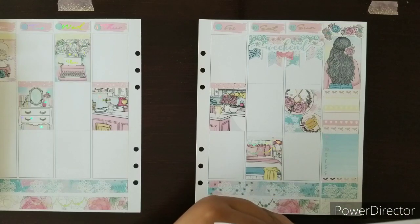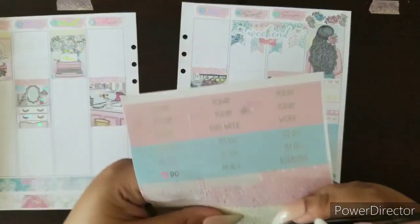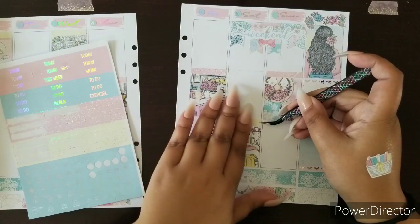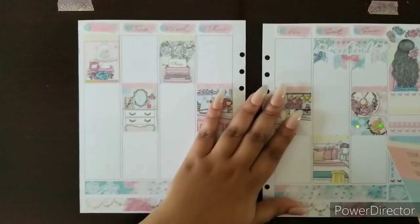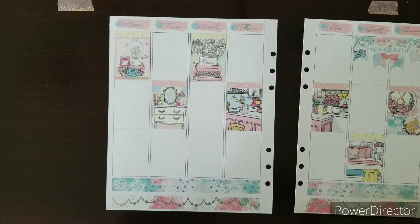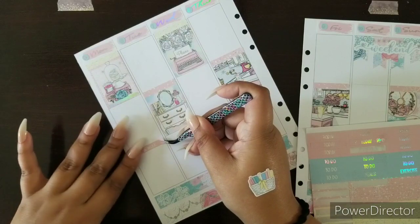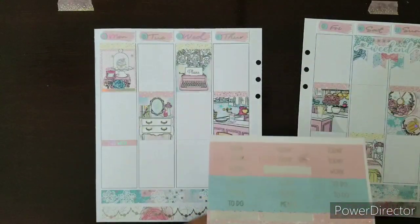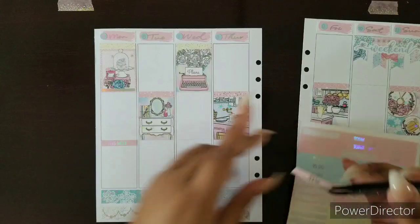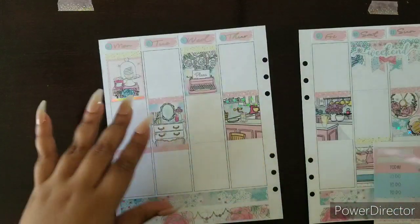I did pink there, I guess I'll do another pink over here. One of my worst habits is that I don't pay attention to the color scheme — I look at it, I glance at it, but I don't pay attention, so when it's time to lay everything down nothing is going right. But it's okay. I use all the todays and 'this week.' The todays are usually for my TV shows.